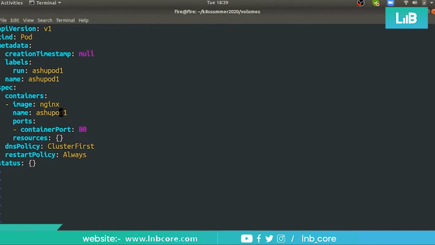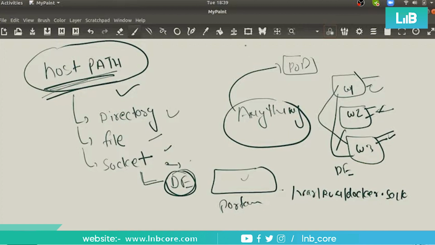Yukta, did you miss something? Anything means any data that is present on the worker node. See, if it is a file, directory or socket that is on any of the worker nodes, this thing can be mounted in a pod. So maybe you just joined right now or you missed it. Anything is this, anything, this or this. So say yes or no in the chat window, Yukta. Anything means whatever data is present in the worker node.